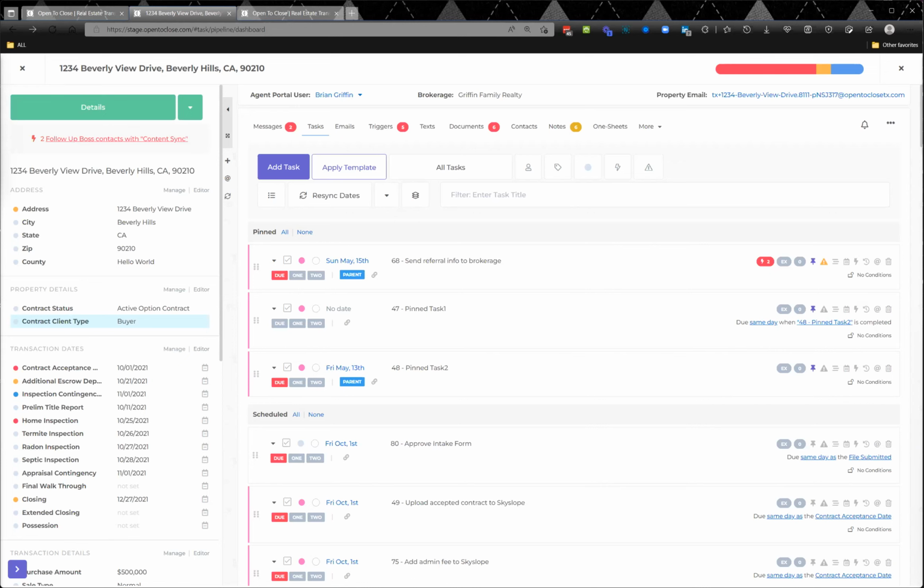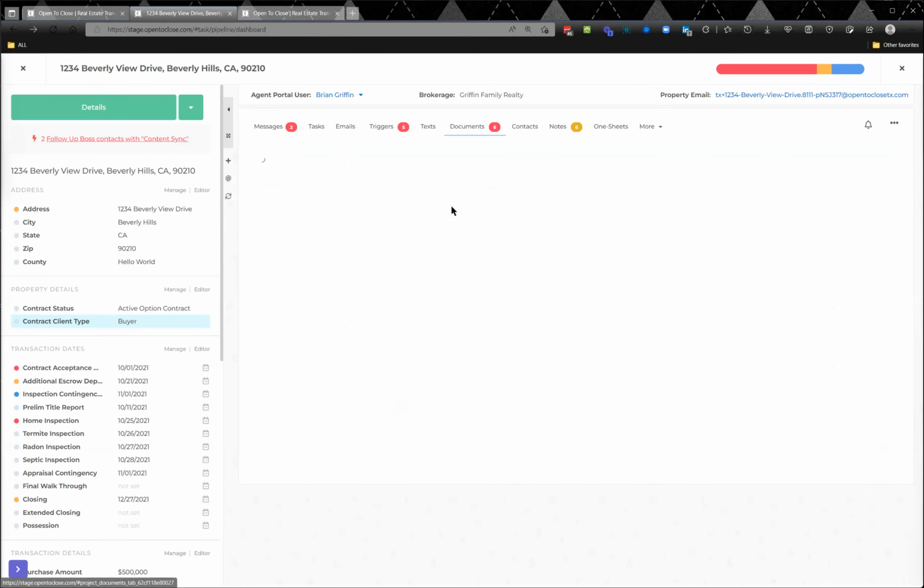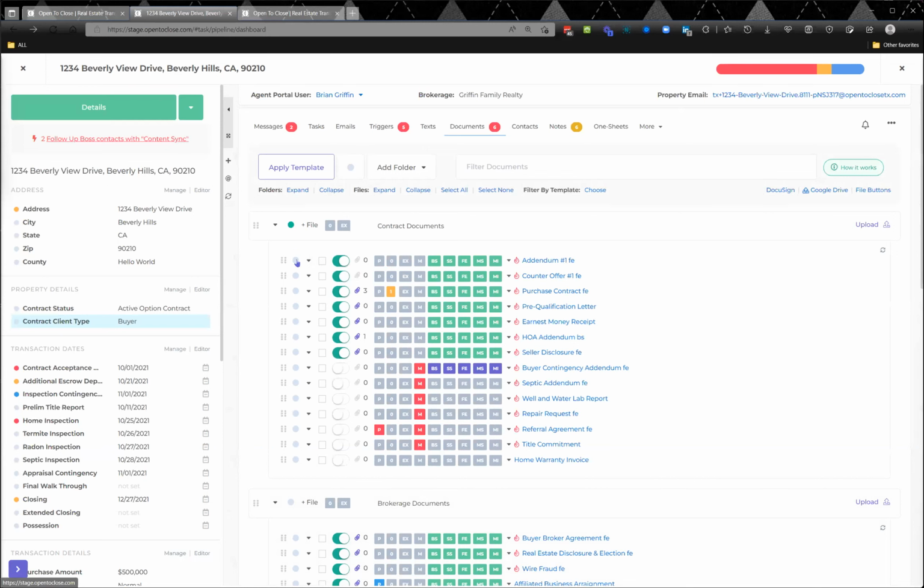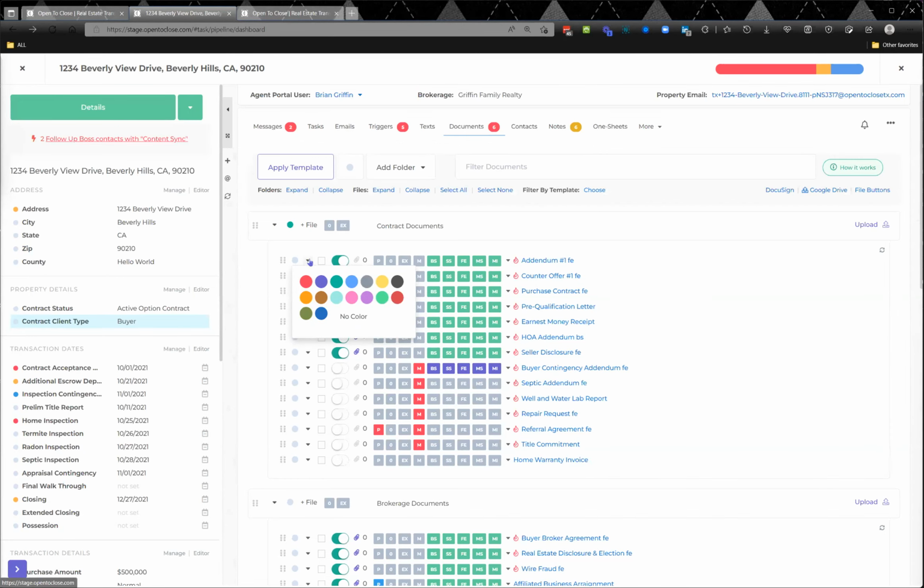Can you go over the red, high, medium, low again and follow? Sure. So basically in a transaction, you have the ability now to say you're in documents, and let's just say I don't want to do it now because I have to wait for something, but before the end of the day, I need to check on this addendum number 1, and that's not the place to do it.